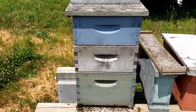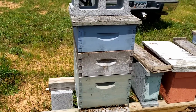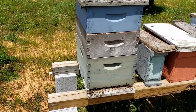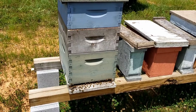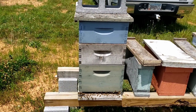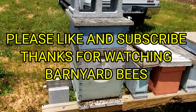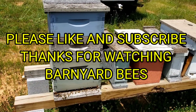I got the super added to this one. It did need one. I checkerboarded it. And just in case some of you that are new don't know what checkerboarding is, it's where every other one you put an empty frame, like one with just a starter strip. So you're putting one full, one empty, one full, one empty. And what that does, it keeps them from drawing wild comb. If you put two of those empty with the starter strips together, they would draw them as one. So that's what checkerboarding is, just in case anybody's wondering.